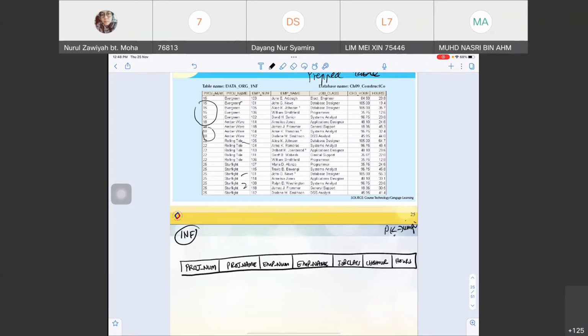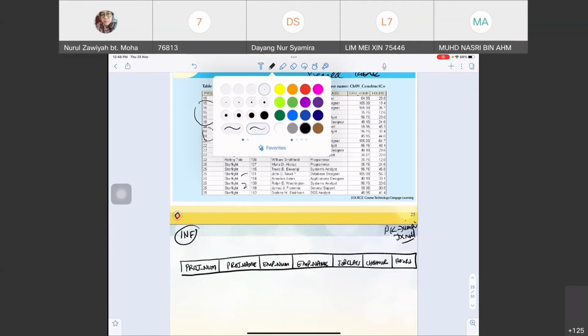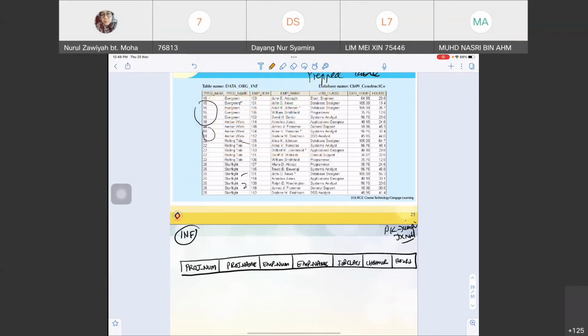All right. So a primary key must be unique and not null. Always remember that. Unique, not null. So can project number only be the primary key? 15, 15. Already duplicate. Project number alone cannot be the primary key.